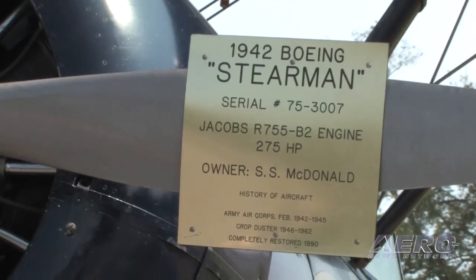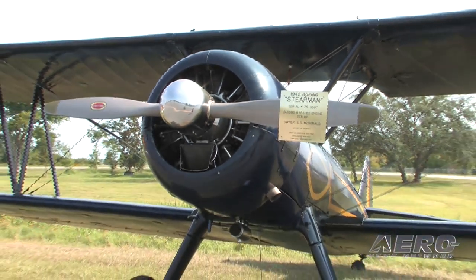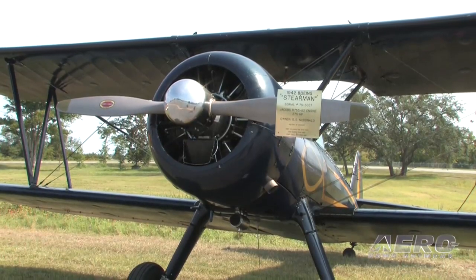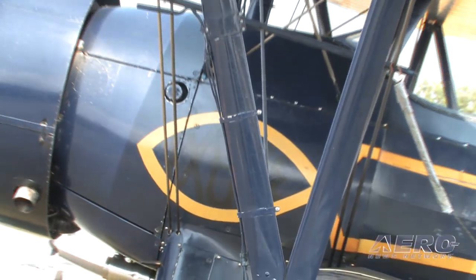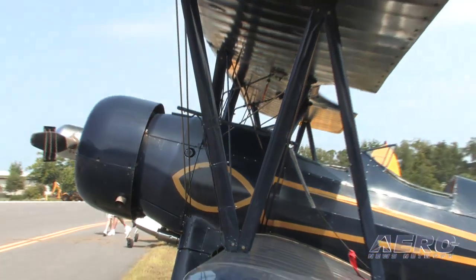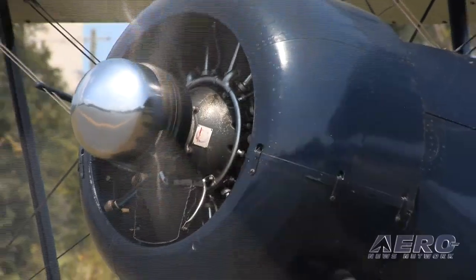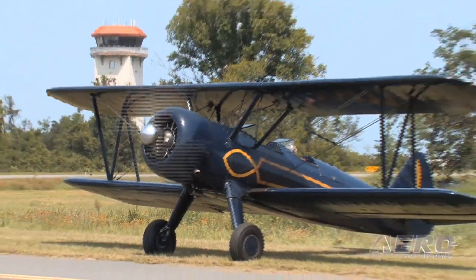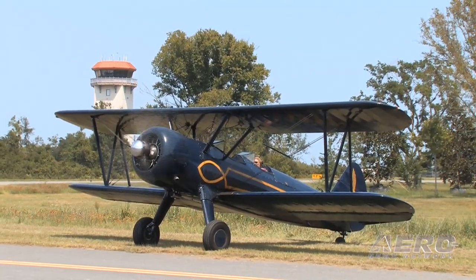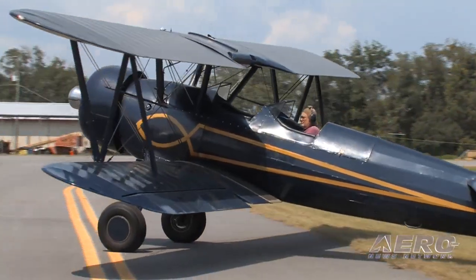This particular airplane was at Maxwell Air Force Base during the war — it was the General's airplane. When it came out of the war and sold surplus, it had 300 hours on it total time. It was never used as a trainer. It was surplused out and sold in 1947 to Decatur Flying Service. They turned it into a sprayer and put the first 275 Jacobs on it — I think this is probably the first 275 Jacobs conversion Stearman in the country. They flew it until 1962, then parked the airplane.